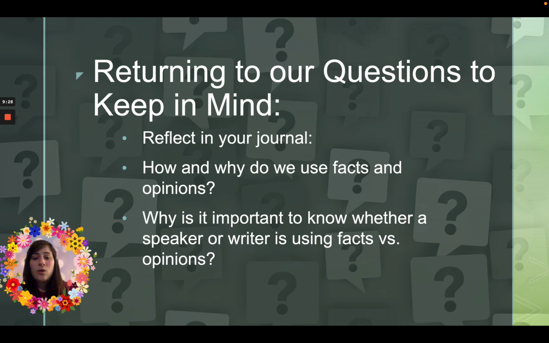Alright, so we're going to go ahead. There's going to be a prompt again. We'll reflect, not in our journals, but per the prompt on the screen, how and why do you think we might use facts and opinions? When and where do you think we might use them? We'll go into more detail about this later, but I want to know what your thinking is now.